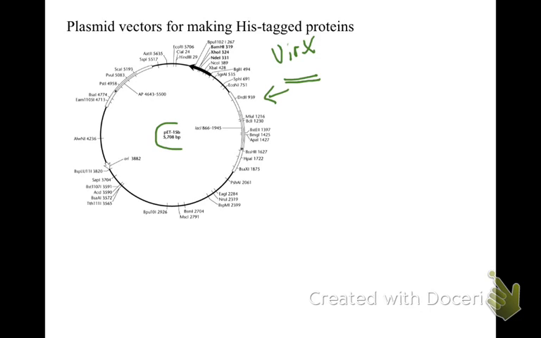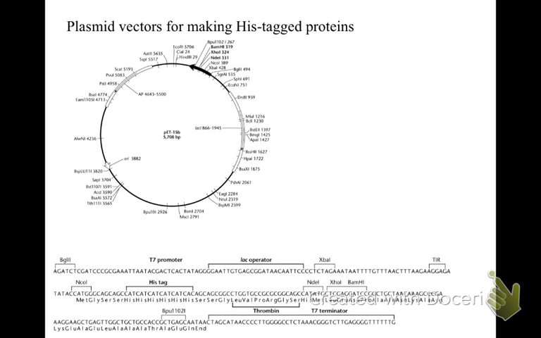and you're going to clone it into this vector. So this is a pET vector. If you remember, that stands for expression technology. And here are some of the features. It has an origin, it has ampicillin resistance, it has the LacI gene, which we'll talk about in a minute, and then it has this important region up here, and let's look at that in more detail. So shown below, we're going to take our VirX DNA that we've cloned, amplified by PCR, I should say, and we added BamHI sites to the end of it, and we're going to clone it in the proper orientation into this BamHI site. So here's VirX, right there.